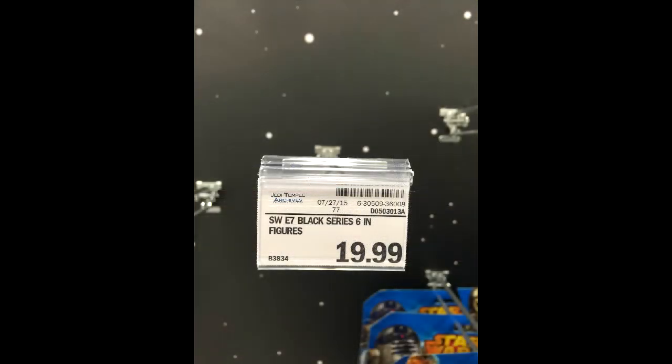The standard 6-inch figure assortment is still $20 a piece — good, no rise in price. A 2-pack will be $15 according to this. The armored figures, which I believe might be an interchangeable type thing, are $13. I'm not sure why that's lower — is it a 2-pack? It's a bigger type 3¾-inch figure. There's also a bunch of other random things: Captain Phasma for $15 — the 12-inch plastic piece. Funko Pop figures for $10. And one last thing I noticed — Mission Series figures are going up to $13. Some of this information is accurate, I feel like, and some might be a little wonky.